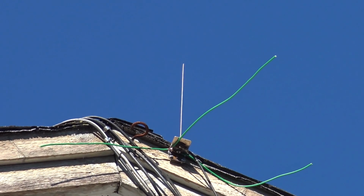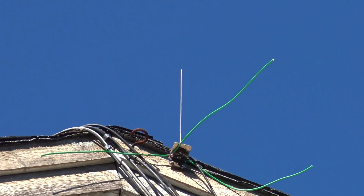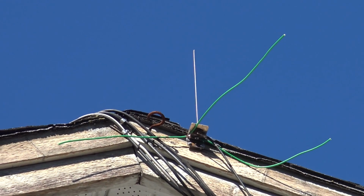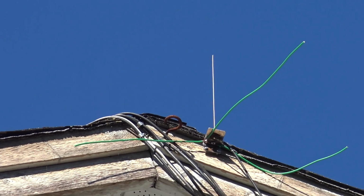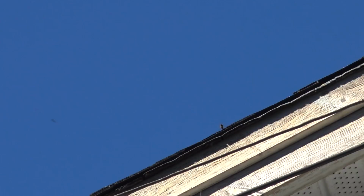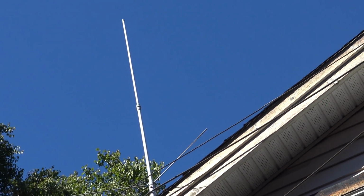If you're wondering, there it is, right up at the peak of the roof, top of the second story. I know I gotta get out there and paint. Oh, I got a wasp problem. I can see that now. Those cables go up to my antennas for my various ham radios. Here's another one up here. This is the one I was using. It's my dual band antenna.